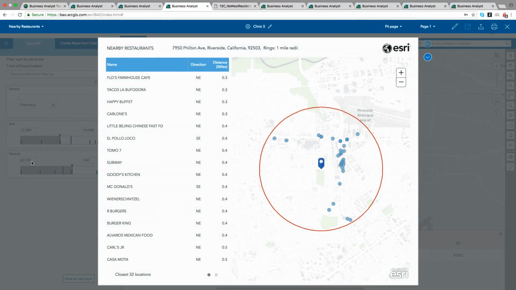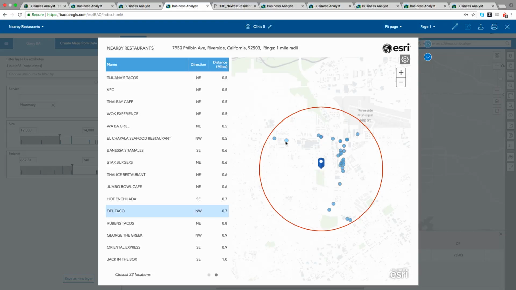And what it's going to do is it's going to do two things. It's going to give us that same sort of demographic dashboard and spending data for a restaurant, but as well, we're going to map here all the nearby restaurants for this particular location. So here's our location, and here are all the restaurants that are nearby. So it will let us know that there are 32 locations within the buffer ring here, and it's very interactive. So as you mouse over a location on the map, you'll see the same thing on the report as well.